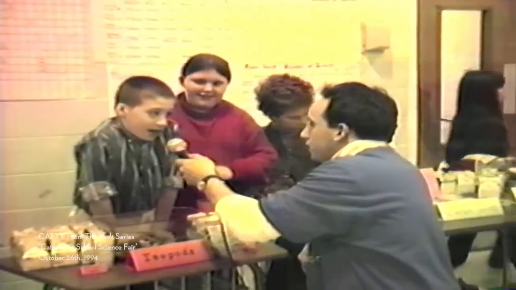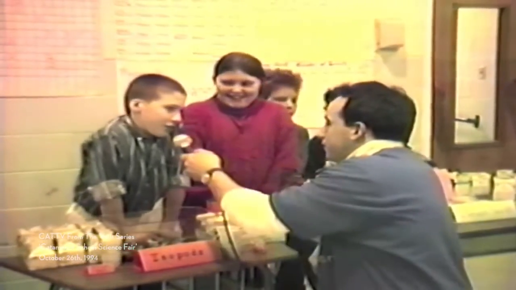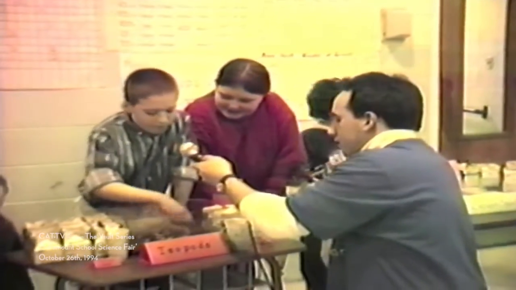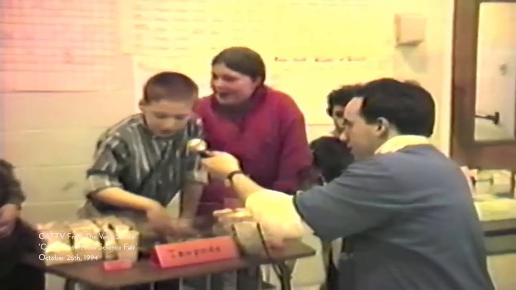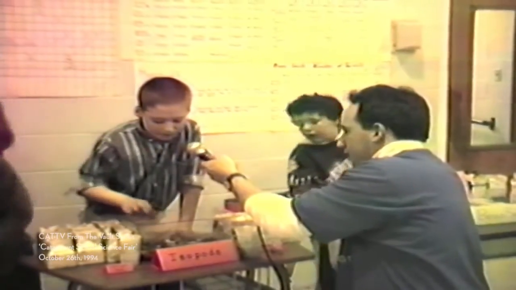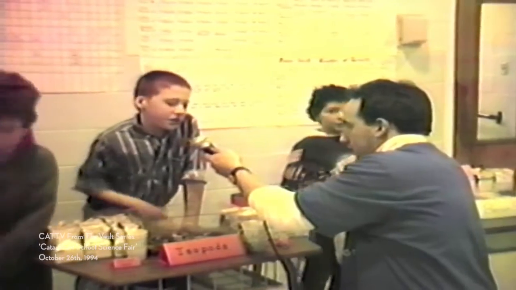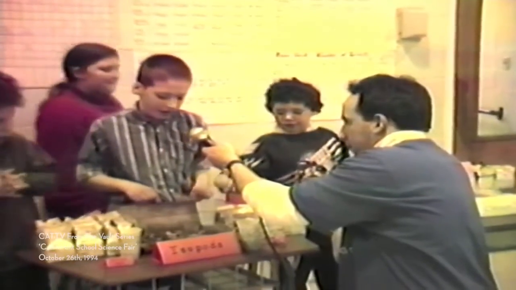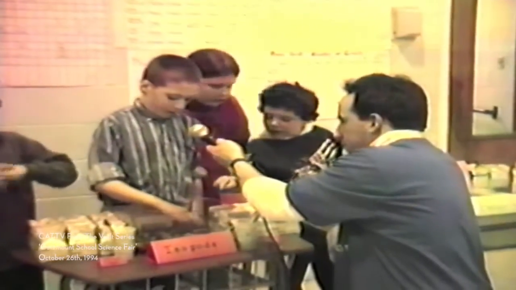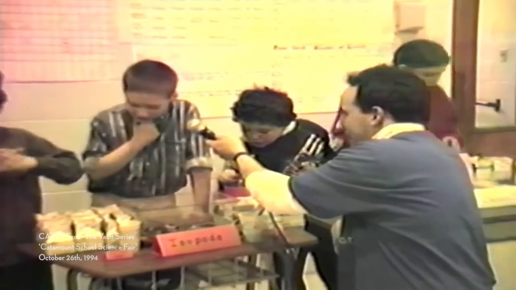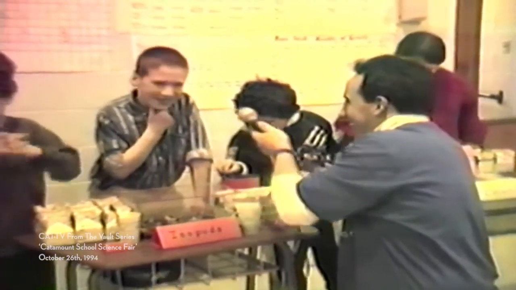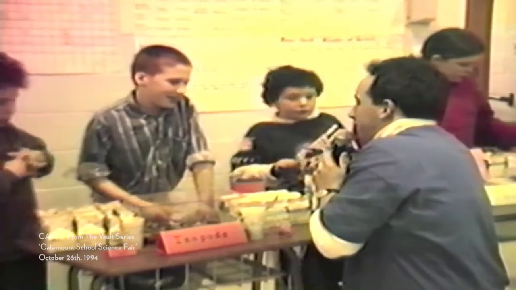Hi, can you tell me your name? My name is Joe Thomas. And Joe, what class are you in? Third. Are you in Mrs. White's class? Uh-huh. Joe, can you tell me what these things are right here? They're isopods, and they live in wet gravel, and we have to wet them with acid rain and pH water, and I forget the other thing there. So they live in acid rain, correct?